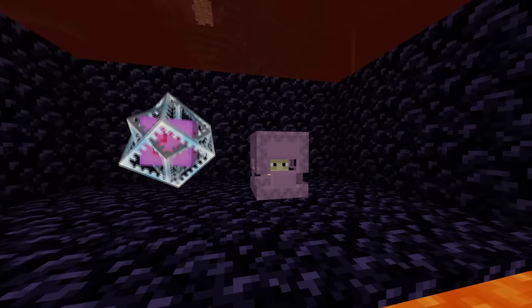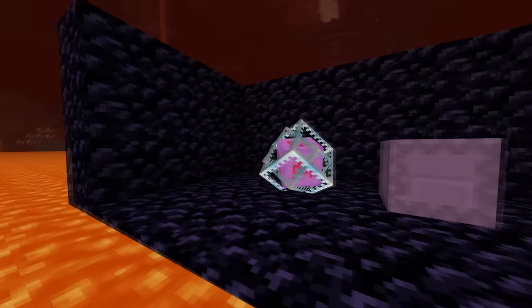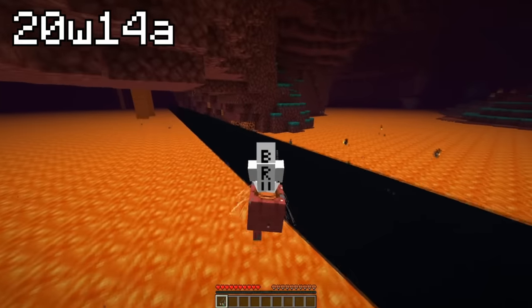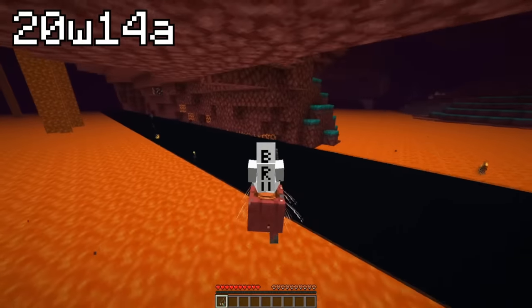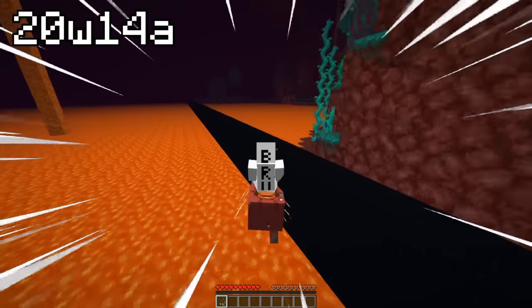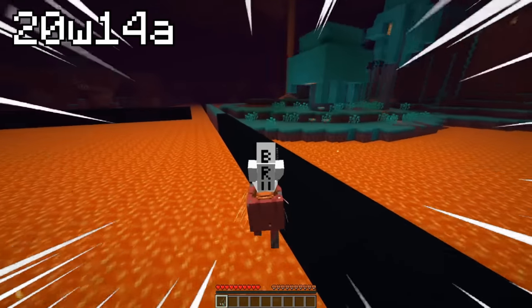Now, those two mob glitches are pretty insane, but let's take a look at an even glitchier mob, the Strider. When Striders were first added, players discovered that if you ride one against a wall like this, it will go from a measly 3 miles per hour to a Mach speed of 5 in just seconds.